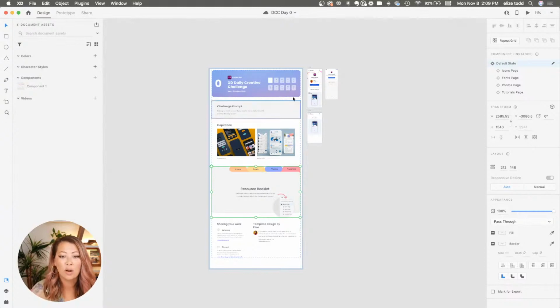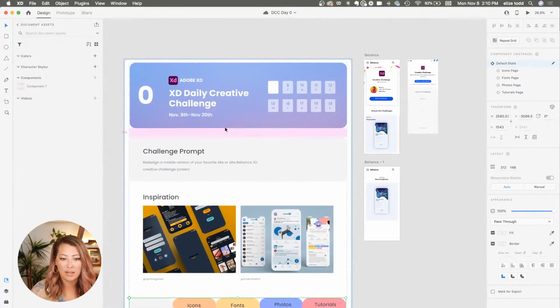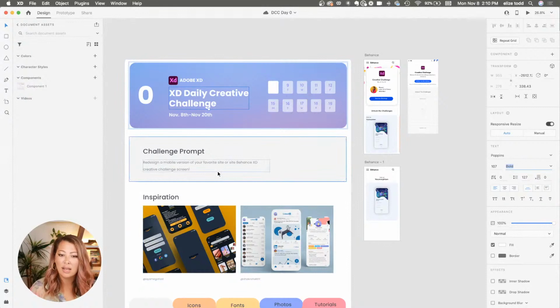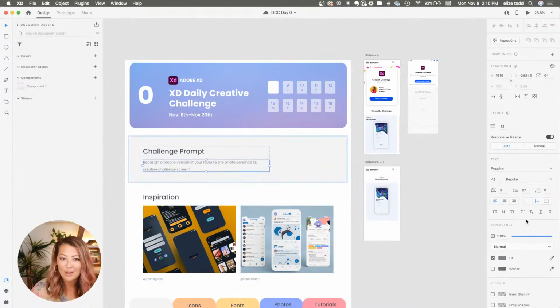But that's your toolbar. Once you've created something in XD, like let's say this text, over here on the right-hand side, once I've selected that object on my screen, this menu is going to pop up and it's going to change depending on what I've selected. Because I selected text, I'm able to change the text, the font weight and size and color. So it's hard to get lost in XD. You're able to select something, and then over on the right-hand side is where you're going to be able to make those changes.